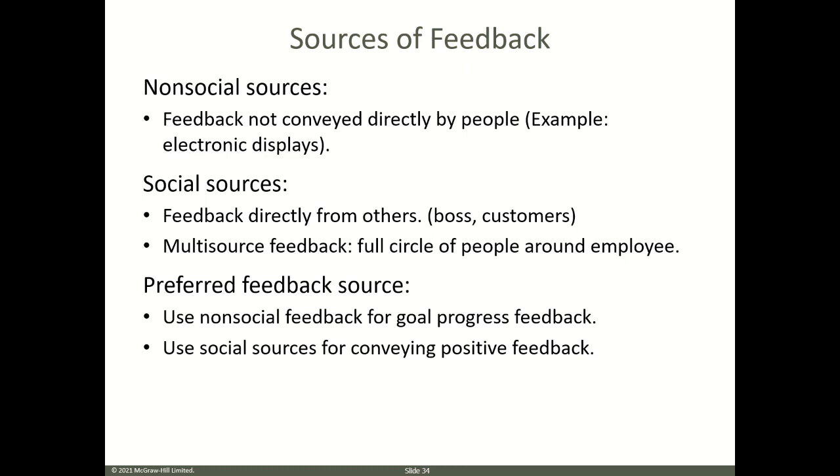The social sources, if we talk about, are directly from the boss, directly from the employees, directly from the co-workers. And multi-source feedback can be the full circle of people around the employees. For preferred feedback source, use non-social feedback for goal progress feedback, and use the social source for conveying positive feedback.